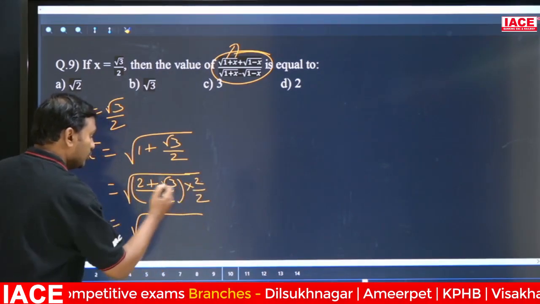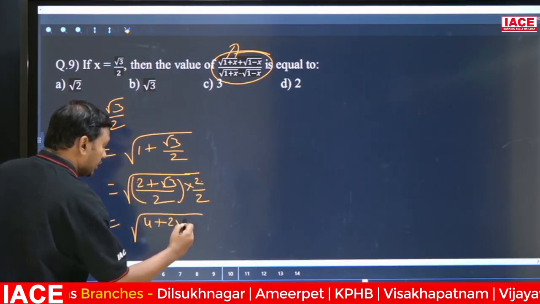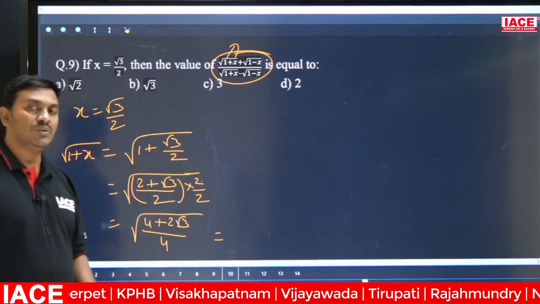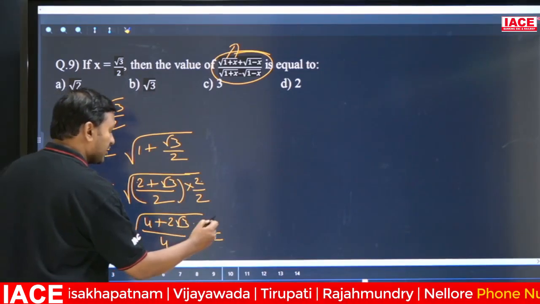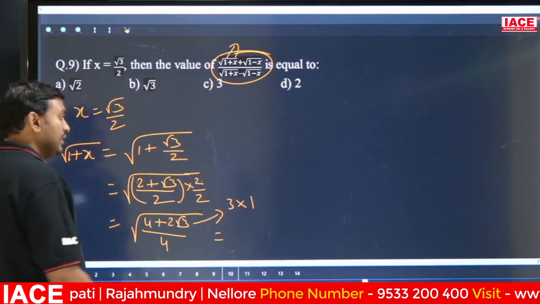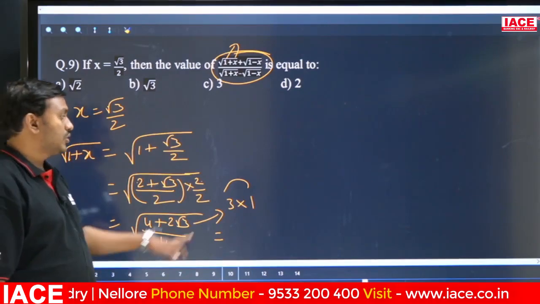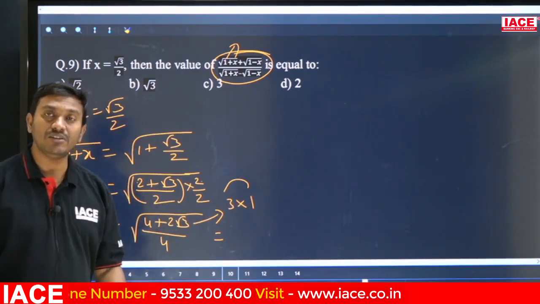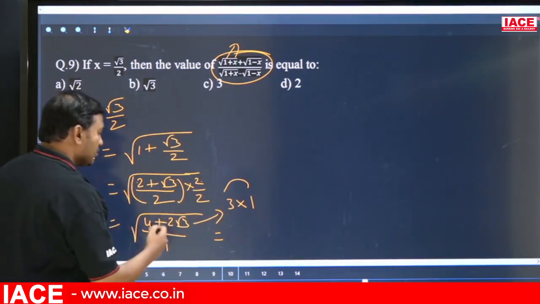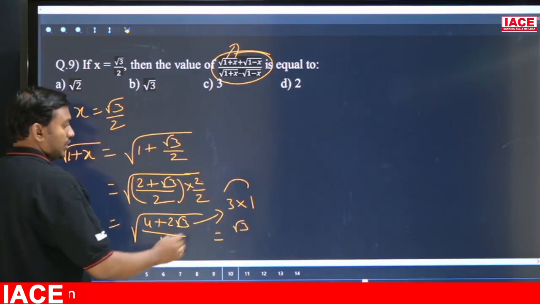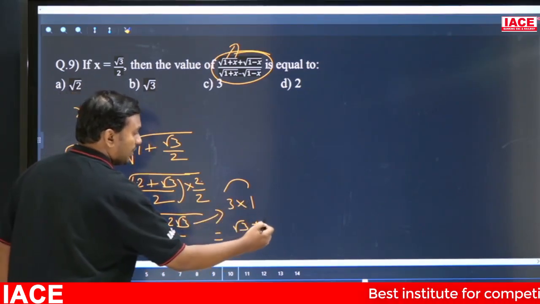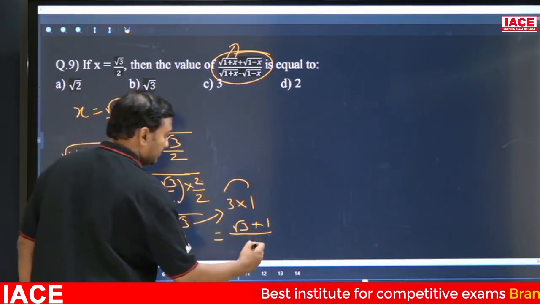So what will come? 2 2s 4 plus 2 root 3 by 4. So this is the first step. After getting 2 here, what is the second step we have to do? Take the factors of 3. What are the factors of 3? 3 into 1, that is the only thing. Out of which the factor sum must be equal to the front value. So 3 plus 1 is how much? 4. Exactly, it is tallied or not? If it is tallied, the square root is there. If it is not tallied, the square root is not there, right? So it is tallied. So simply root 3, root 1. Plus means plus, minus means minus. Root 1 means 1, by what is the square root of 4?